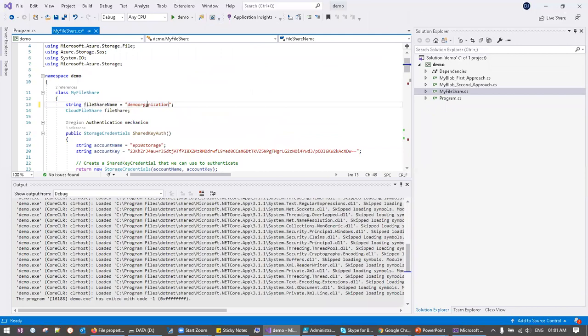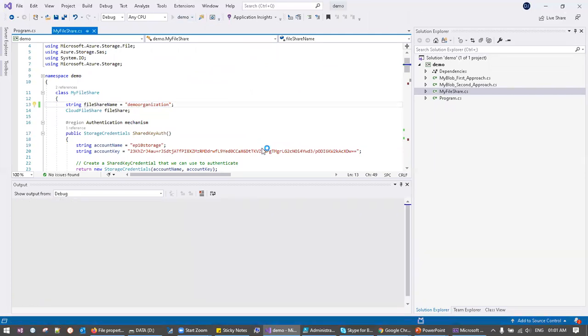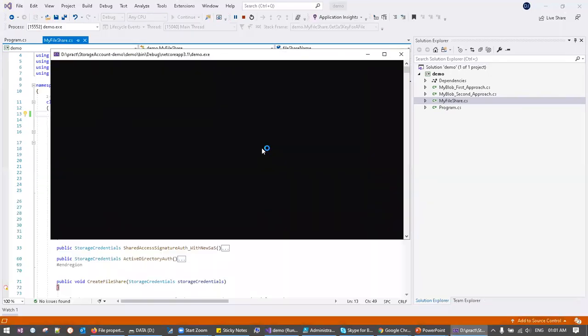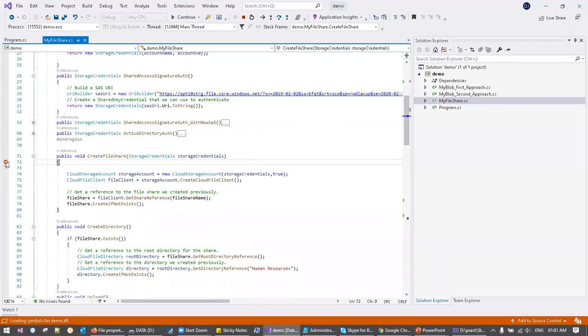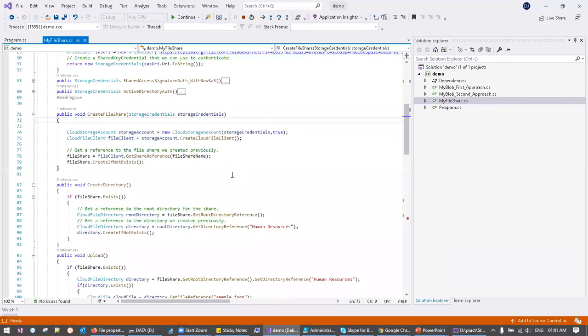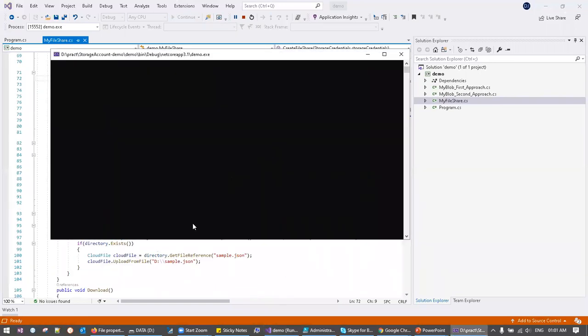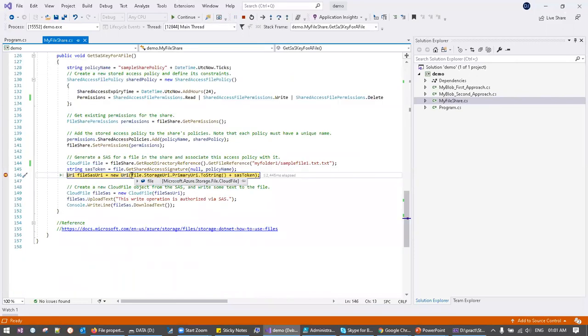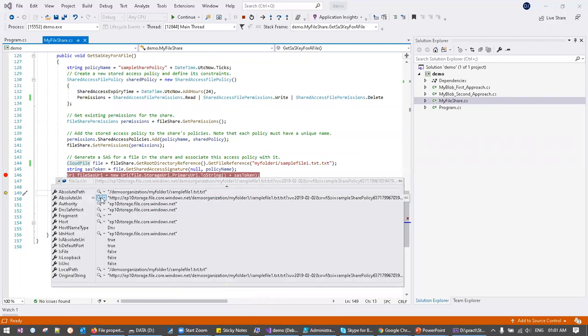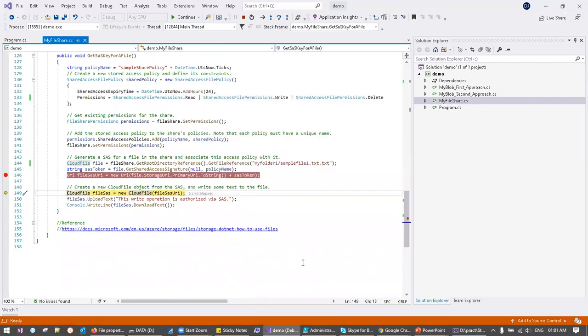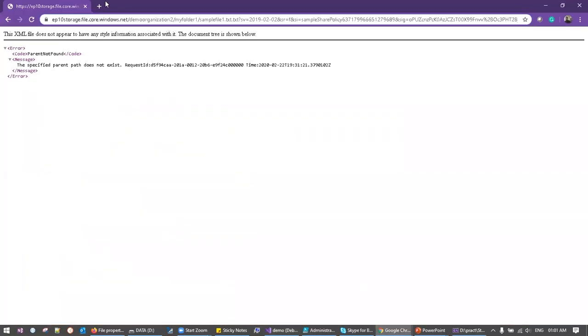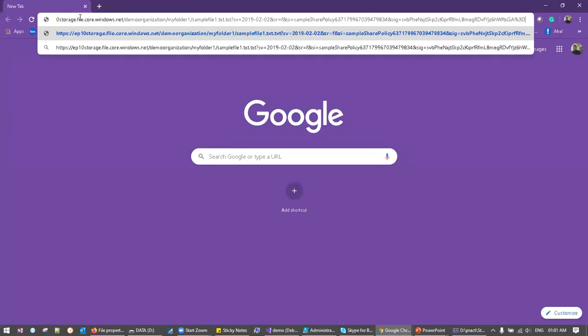We have given demo organization 2. Yeah, it has been generated. So let me copy that. So let me go to the browser once again and hit it.